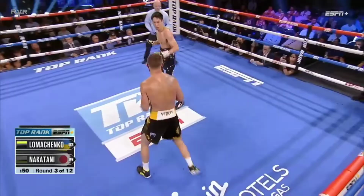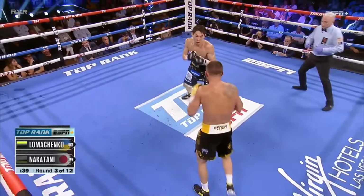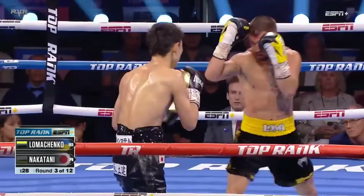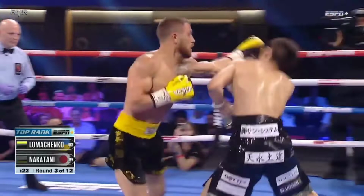Pick him up. Even that move right there, Loma got to the side of Nakatani, didn't punch, but it unnerved Nakatani and it took wind from him. Looked like it was the punch that could have been placed with the move that you described. I saw that was a weakness in the fight against Lopez. Ooh. Masterful stuff, doubled up the left hand.